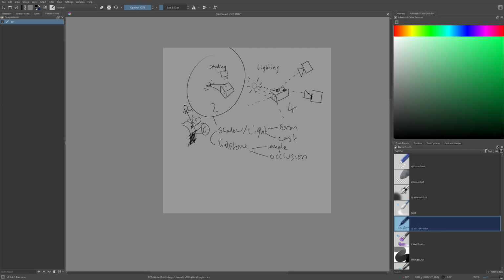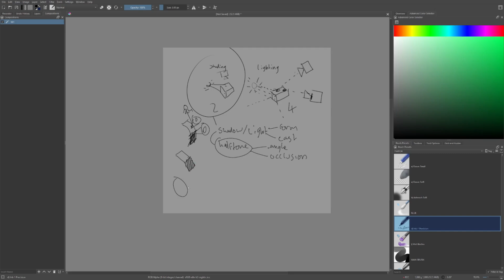And what halftone is basically anything that will make this light area get darker, right? Not to become shadow, but anything that just makes it slightly darker. So anything that makes it not direct light, basically. So obviously angle works, right? So you know, if I have two planes that can see the light here, because this one's angled down a bit, it won't be in shadow, but it will be slightly darker.